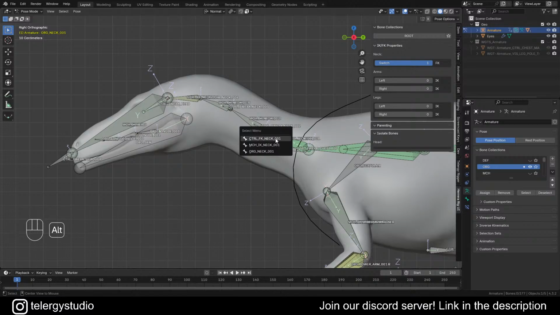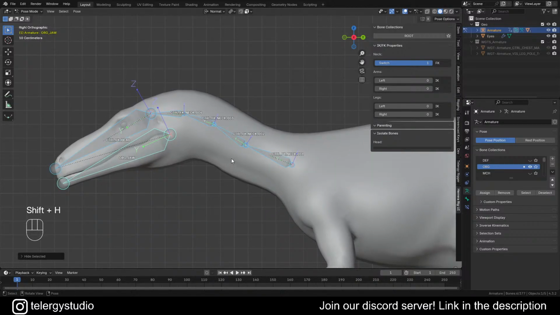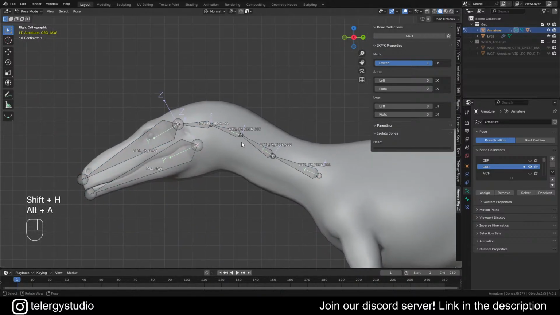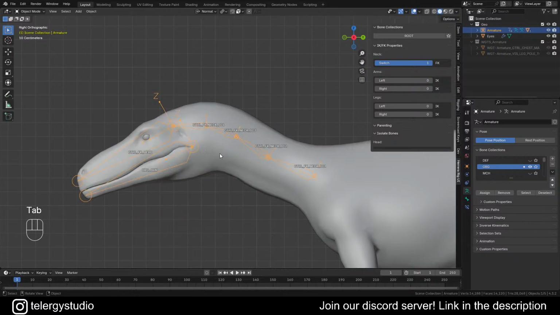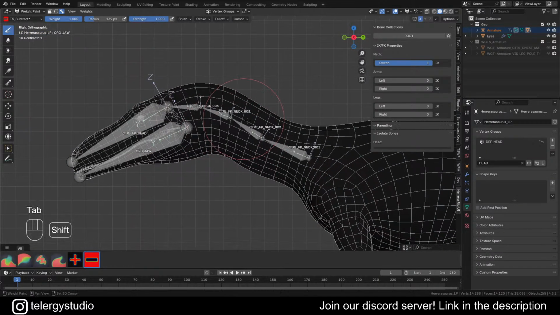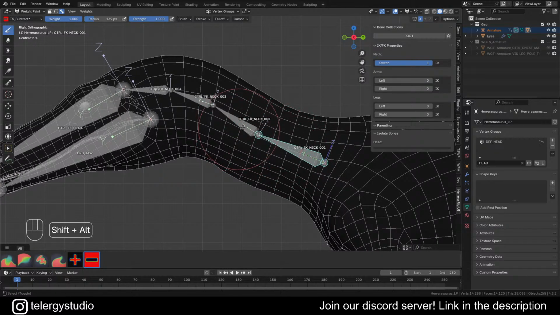And there I want the Control FK ones. Control FK, Control FK, Control FK, and then this one here as well. Shift H. These are all the things that we're gonna use for now.